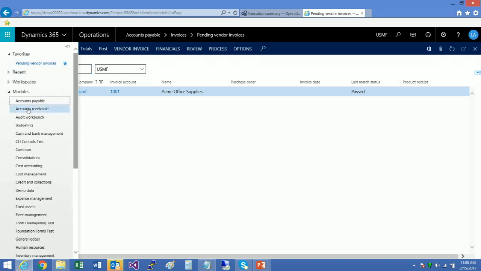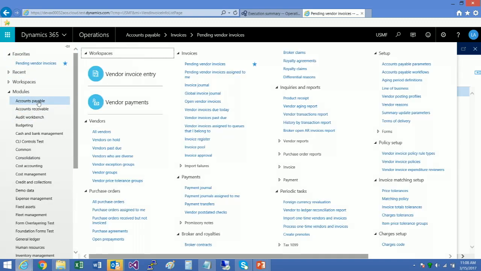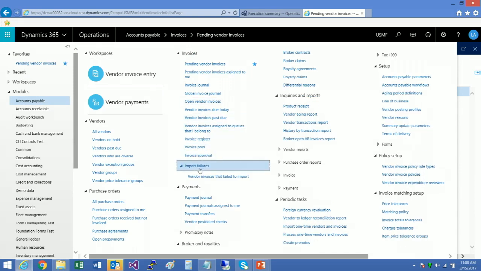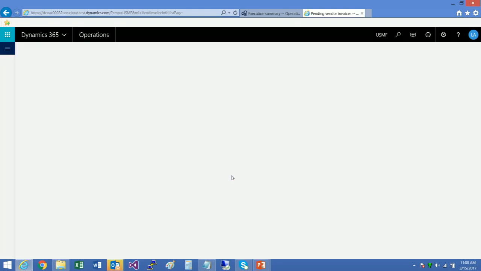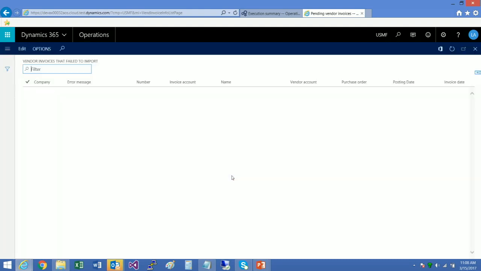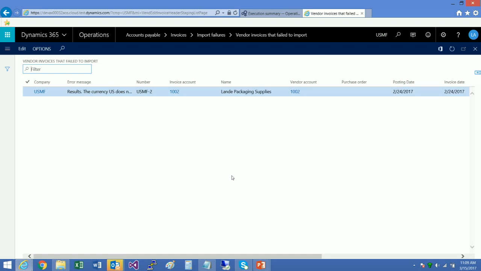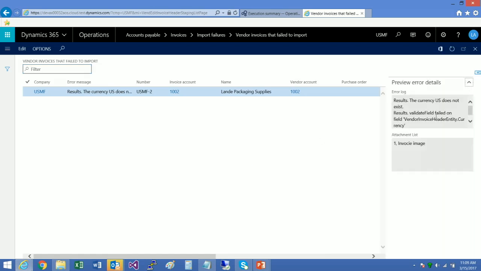So we closed this pending invoices form, and now let me go into the exception handling piece. So I know that one invoice failed. So I want to go into the exception handling list page here. I can expand the preview, and I can see the error right here. I can also see the error here.